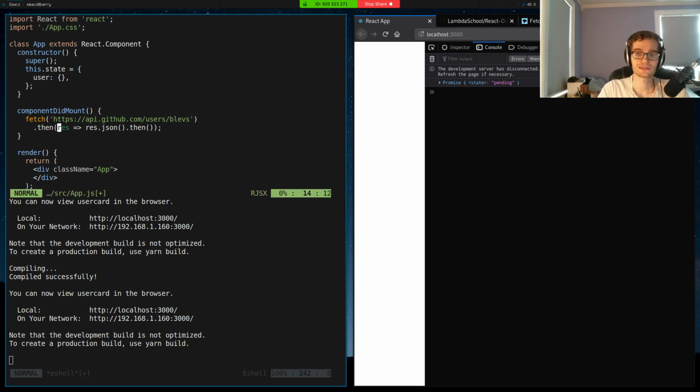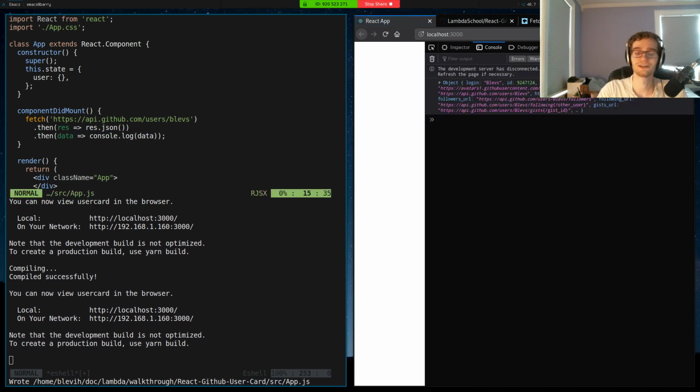But because of the nature of this callback, using this implicit return, I am returning the result of running res.json. So instead of putting my .then in there and nesting my code deeper and deeper, I can put my .then out here. And this is where I will get my data, and I can console log this data.